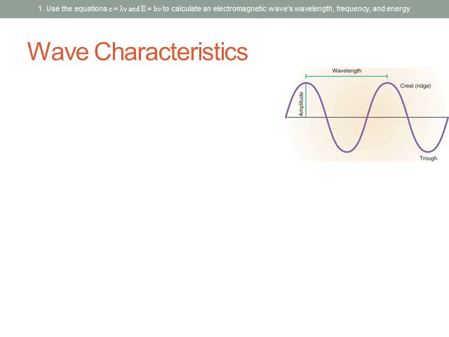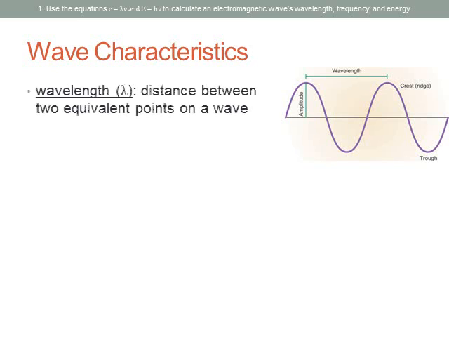Here's just a picture of a wave, and you can see a couple of things we might measure about it. One would be the wavelength. The wavelength you can see here is measured from the top of one crest to the top of another. We could also measure from the bottom of a trough to the bottom of the next trough. That would also be the same thing. The definition for a wavelength is simply the distance between two equivalent points on a wave, and that could be measured in any unit of length. Meters, or nanometers, which we'll be using a lot, especially for visible light. That's a very common unit for wavelength.